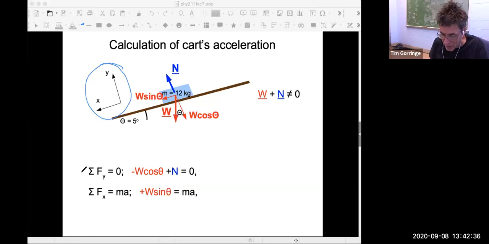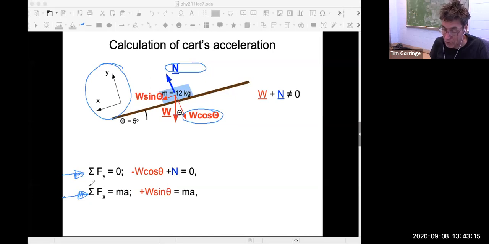Now, actually, in the direction perpendicular to the incline, this y direction here, there is an equilibrium. The normal force is being balanced by this component of gravity, W cosine theta. So these are equal and opposite. But this is the interesting component, the horizontal one. That's where the action takes place. In that direction, the sum of the forces is not zero. It's the net force, which by Newton's second law is mass times acceleration. So this is how we're going to find the acceleration.